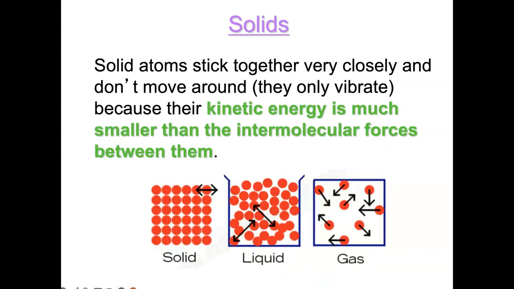And so here's just a little picture of solids, liquids, and gases. I know you already know what these look like. You can see the reason these are solids is because their kinetic energy is much smaller than their intermolecular forces. The intermolecular forces here are stronger and hold that solid in place. Of course, gases are on the opposite spectrum. Their particles have much more kinetic energy, moving much faster than the intermolecular force. So essentially, gases have very little intermolecular force between their particles.